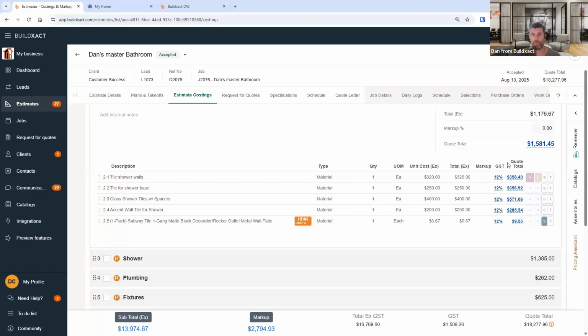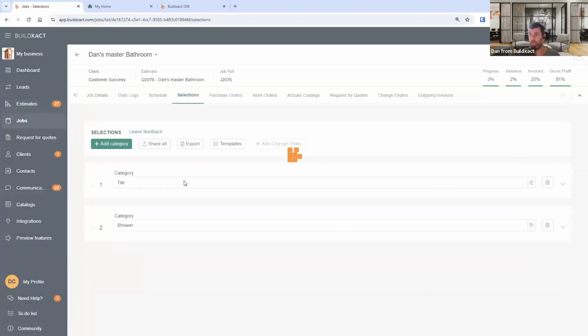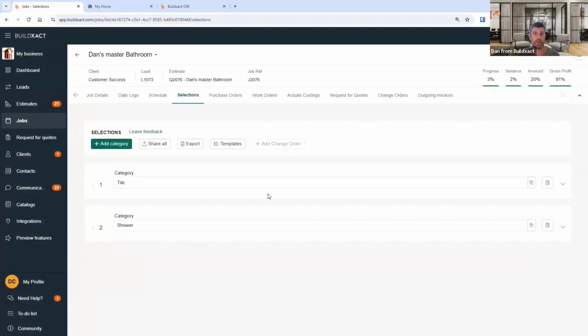And again, different wording in different parts of the world. If you're in the UK, Australia, New Zealand, you will see this as a PC item. So the button will be P, not A, be PC item or PS item, which just has different legal connotations in those parts of the world. But A for allowance, tick that, it'll start showing up in your selections so that when we get to here, it's ready for the client to start picking stuff.